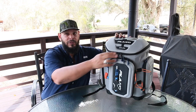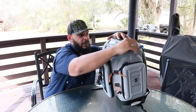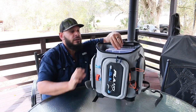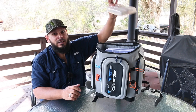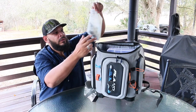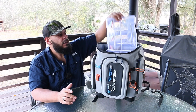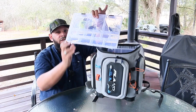But anyway, we'll open up the top, okay? You can see I still have the tags on it. I just bought it. I did load it with some stuff, though. When you open it up, you have a zipper place here to put some stuff. You have enough room to fit three of these size in there. What I have here is my peacock bass artificials, and my terminal tackle right here, which is all you need for a pond-hopping setup, if you're just going to put it on your back. I pretty much have rattle traps, a couple of frogs and top poppers, and some jigs in there.